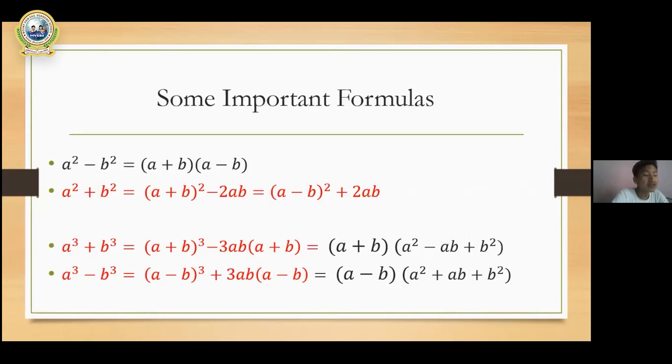Using these formulas, you have to do an assignment. It's under the topic CW13-2. You have to do the mentioned questions, 8CD and 9CD. From the given picture, you have to do it in your copy and then submit the attachment as the answer. These are the formulas to be used there. Just as we used a plus b whole cubed, you have to use this formula. If you have the reference book, it's better if you use the reference book.